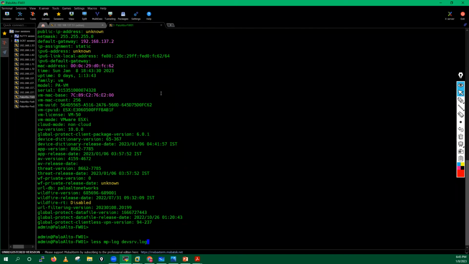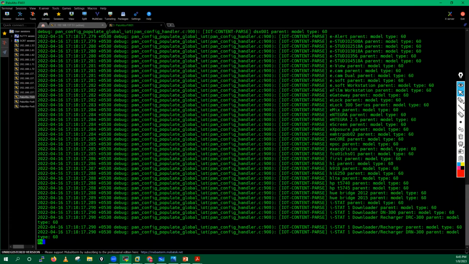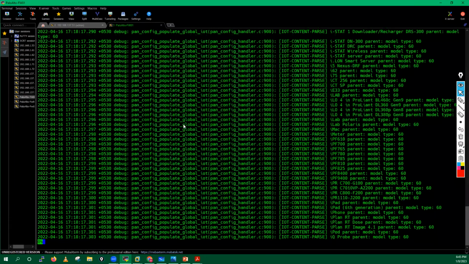This is the daemon that is also involved in your Panorama commit related tasks. Okay, cool, not an issue.